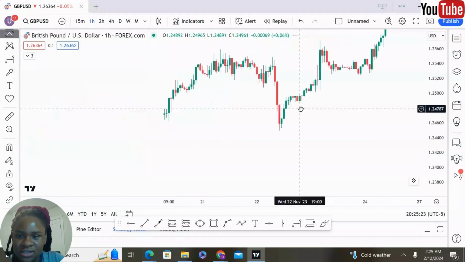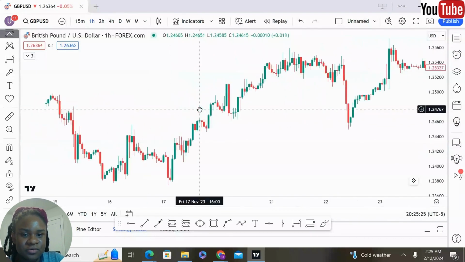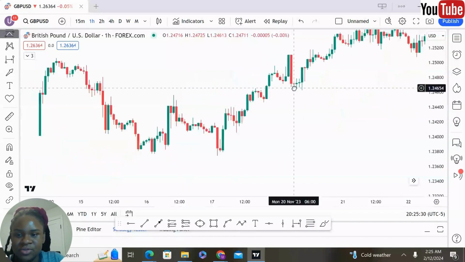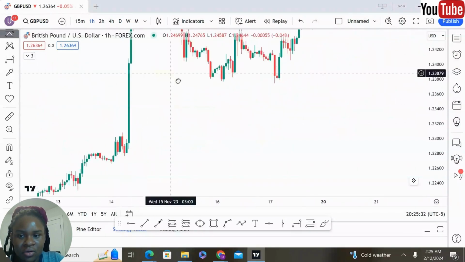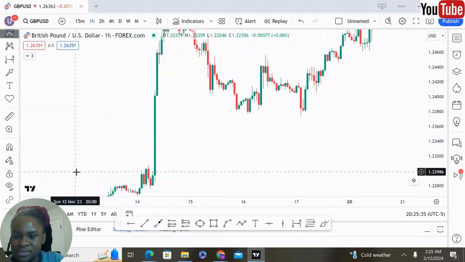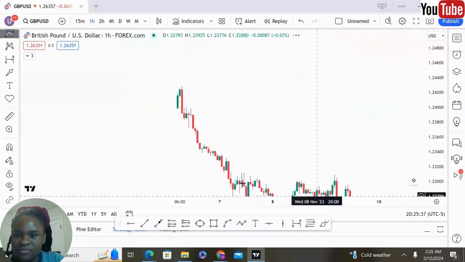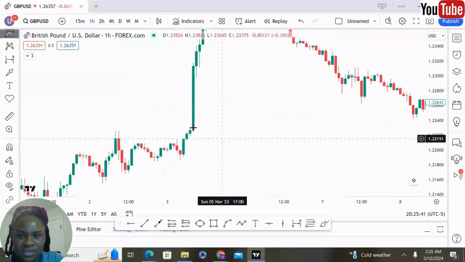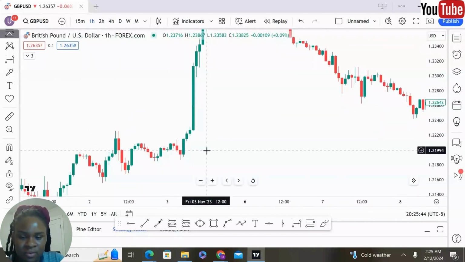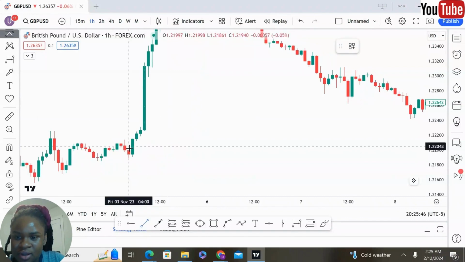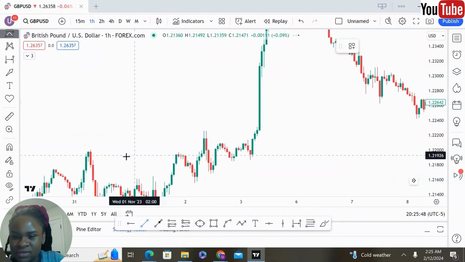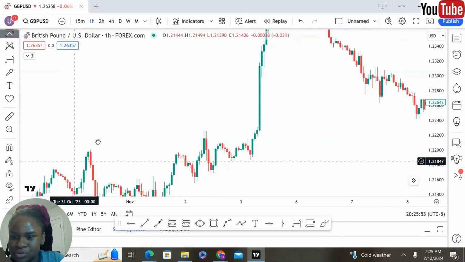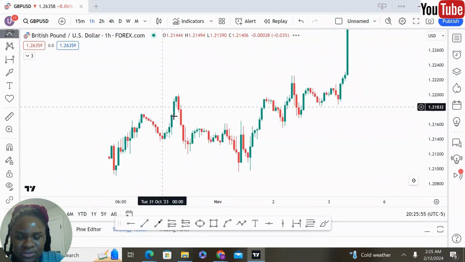Now if you go around the chart there, you can either use it as your point of entry or you can use it as your take profits. Always take note, you can use it as your point of entry or you can use it as your take profit. This is a liquidity void. Let's look for a fair value gap. You can see a fair value gap is here, but this is a liquidity void, impulse move. But I'm going to do a video on that for you in the future. Now you can see here, okay, I don't like that fair value gap I'm seeing. I want to show you a fair value gap in a way that you understand it.